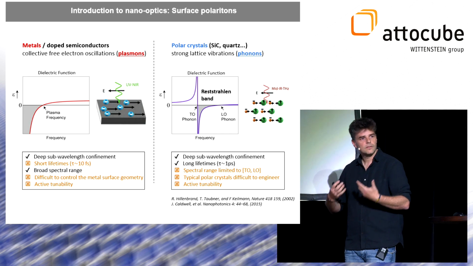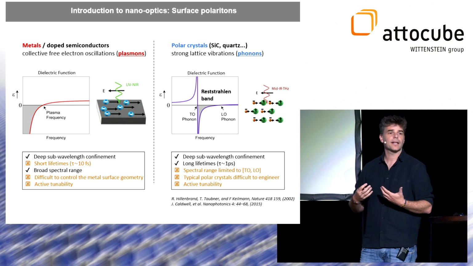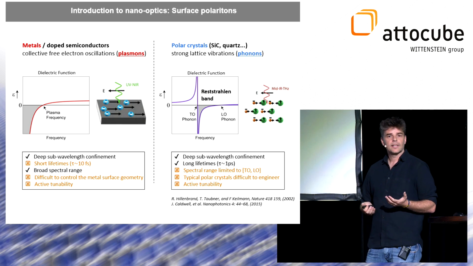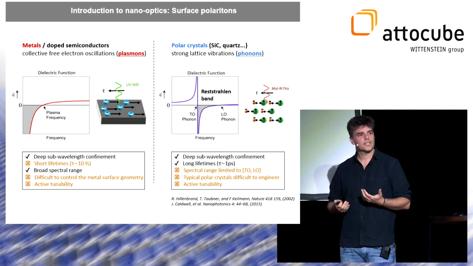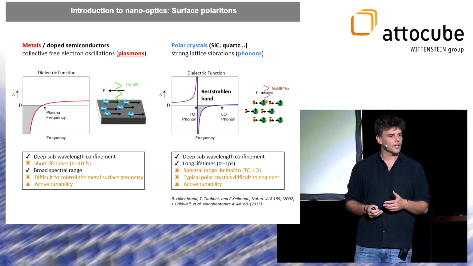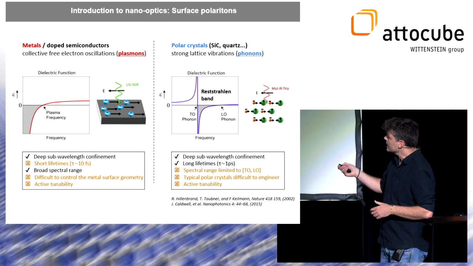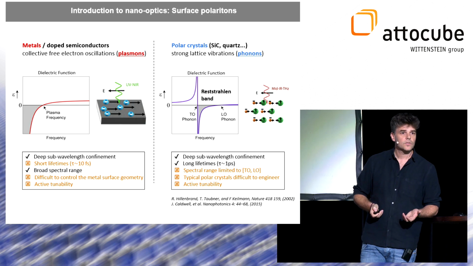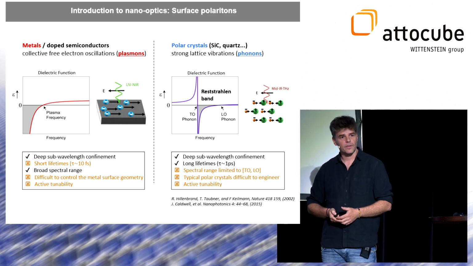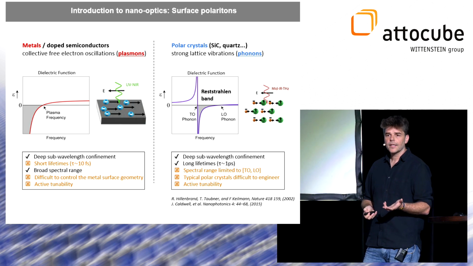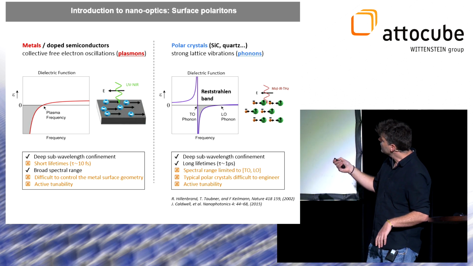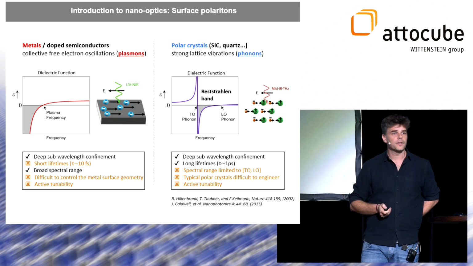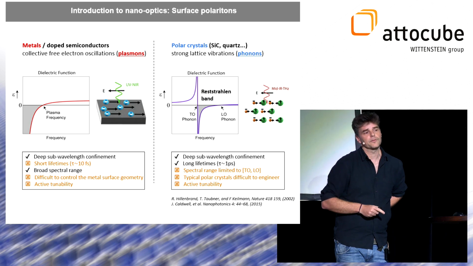But in this case, the matter excitation is the phonon. Okay, what happens with phonons is that the phonon-phonon scattering occurs with a longer lifetime. So if we excite these surface waves, the lifetimes are in the picosecond range. So we have more room to play around with them. The other characteristic is that they happen when the permittivity is negative, which happens between the TO and LO phonon frequencies. So in the infrared, far infrared.